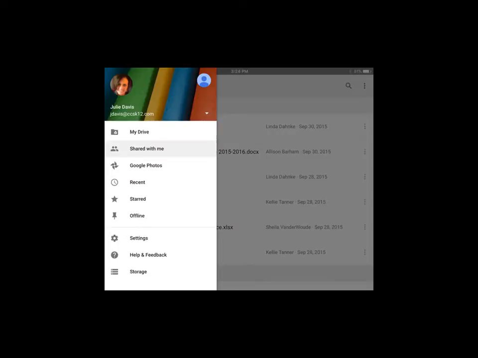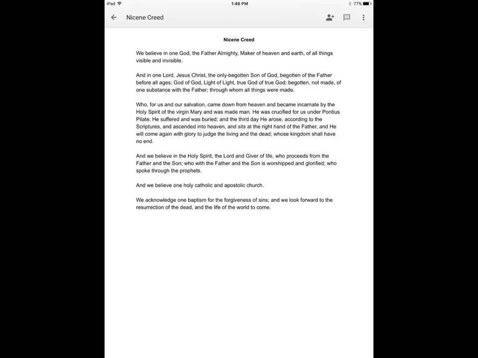Once you have shared your document with your partner and your partner has shared theirs with you, you're then going to open up your Google Drive and go to your shared with me to look for the document that your partner has shared with you and then open it up. Once your friend's document is opened, you're going to click on the three buttons up on the top, and then you're going to click share and export. Send a copy, make sure it's a PDF, and then you're going to click on Open in Notability.